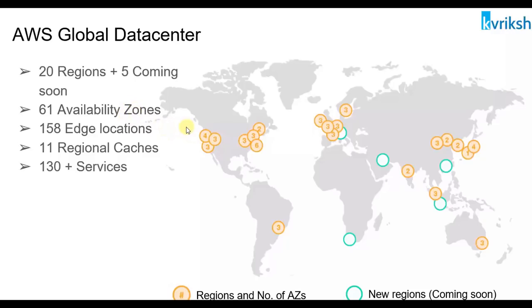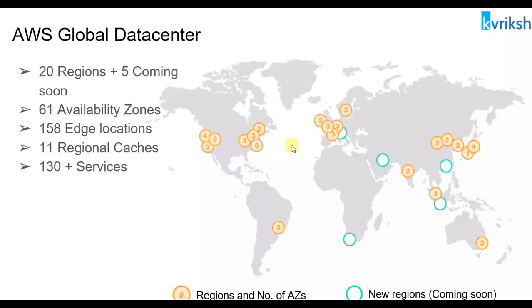Also, as part of AWS global data centers, there are something called edge locations. You can consider them like caching devices, which are there across 100 plus cities across the world. Your content, like media, videos and pictures that you watch maybe on Facebook or YouTube, gets cached to the nearest location, and from there it is delivered to the user. So it basically improves performance by lowering the network latency.